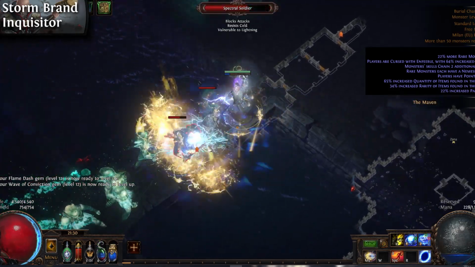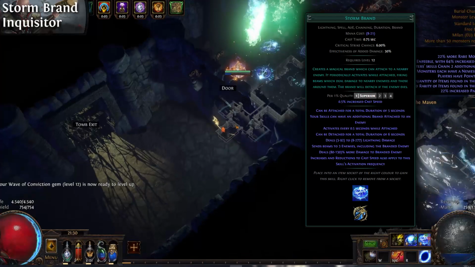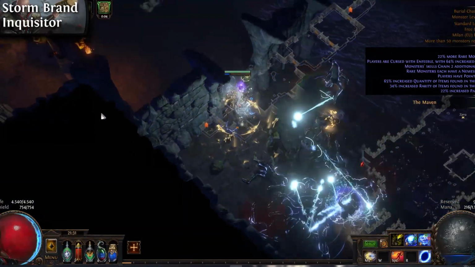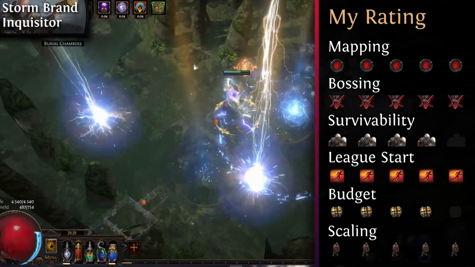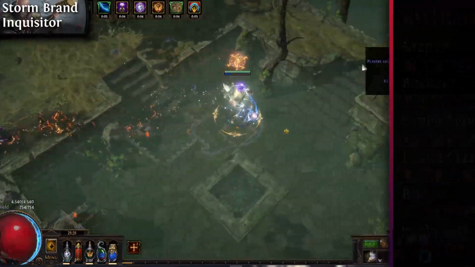Why is this possible? Well, because Stormbrand is such a strong skill. It is not as stupidly overpowered as it has been in the past, but I still consider it an S-tier league starter. Mapping is so smooth and especially for boss fights it will carry you a long way. This is mainly due to the fact that you can deal all your damage while running around.